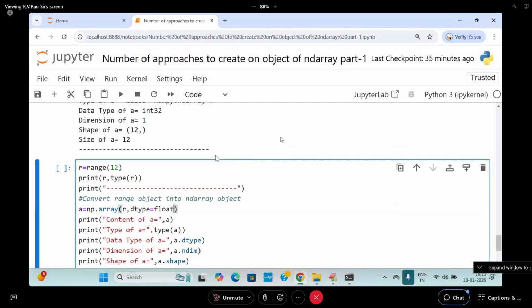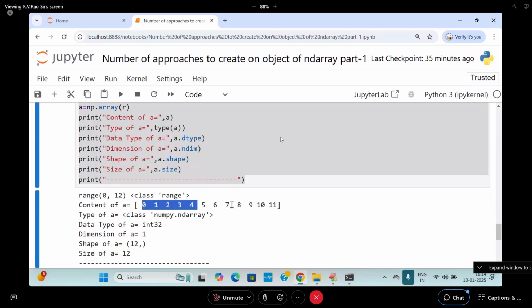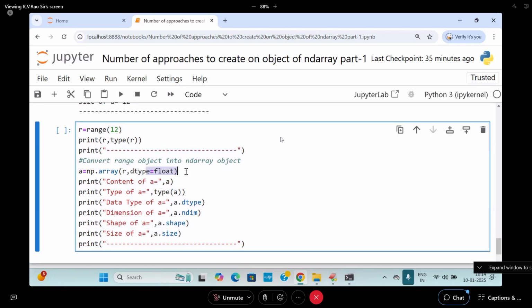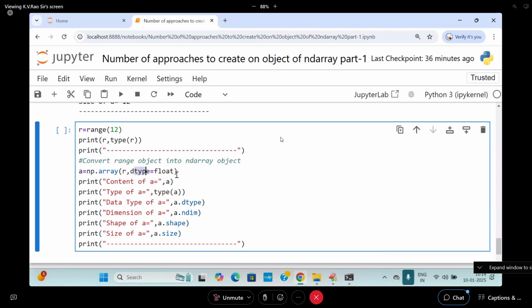So come to the point. Slowly I'm entering. All the elements of range are now of which type? Float type. Earlier they were printed as 0, 1, 2, 3, 4, 5. Now, as float type, they will print as 0 point, 1 point, 2 point, 3 point, and it goes on printing like this. Are you following me? So 0 point, 1 point means it is float type. Observe it, float type.